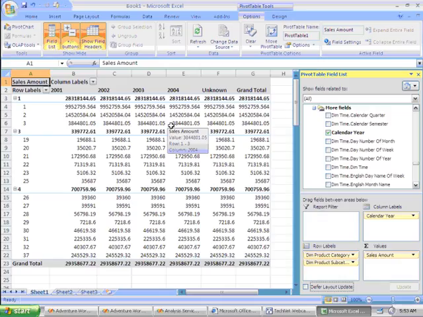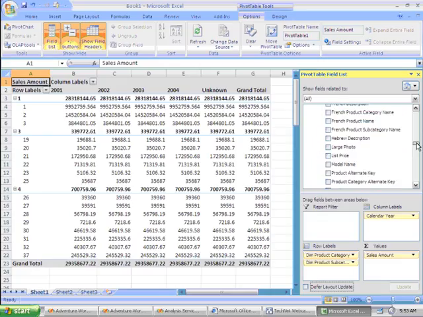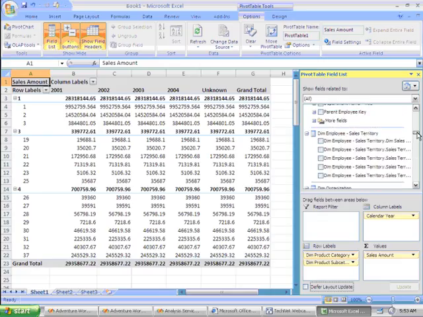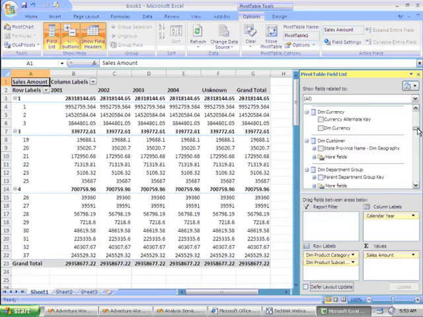Yep, great. Okay. And one more thing you notice is that the field list here in the pivot table has a lot of stuff in it, right? Yeah. It's a whole lot of dimensions and attributes and hierarchies. And the reason is that the UDM really represents a model on top of the entire relational data source. So all of the information there is being surfaced to the user. So the nice thing is that all of the information is being surfaced, and the not so nice thing is that there is an information overload.